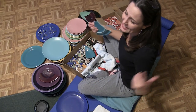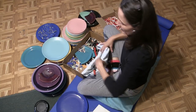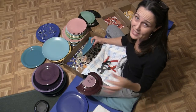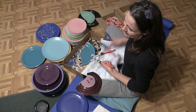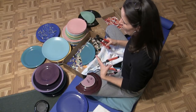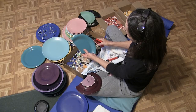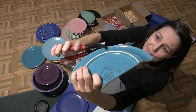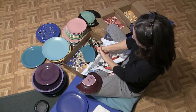Or you can potentially get a little grinder and grind off the rough edges and make them look smooth and pretty anyway. So I recommend just going into a thrift store and buying stacks of plates really inexpensively, and just start practicing. Order your tools online or whatever you need to do, so you can get a feel for it with your own hands and see how different plates break. Like just see how easily, when I put these little side biters on there, I push it in almost as far as I can because you get a straighter line to break across that way.